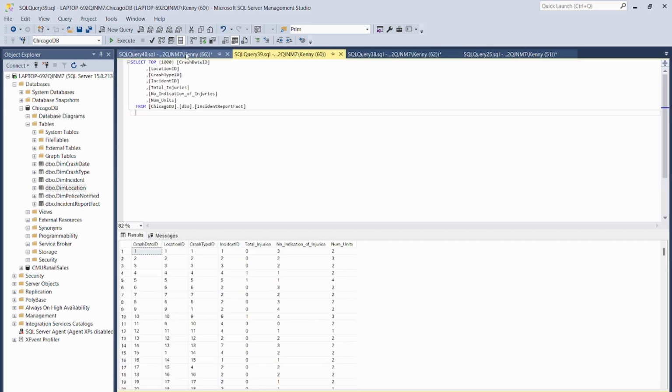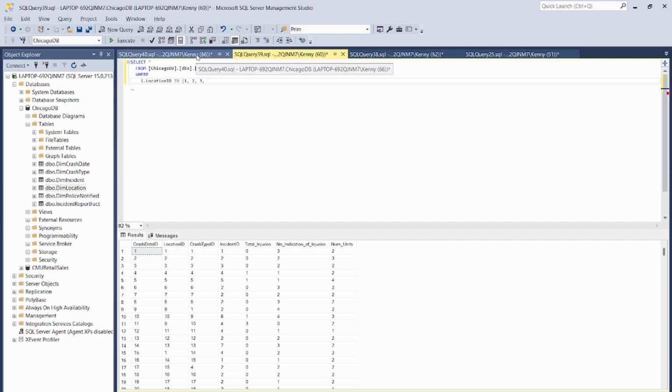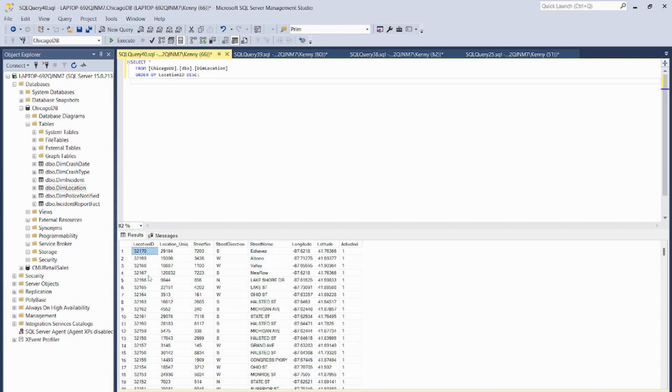And if you check out our fact table here, we select all and find where the incident ID is in 1, 2, 3.